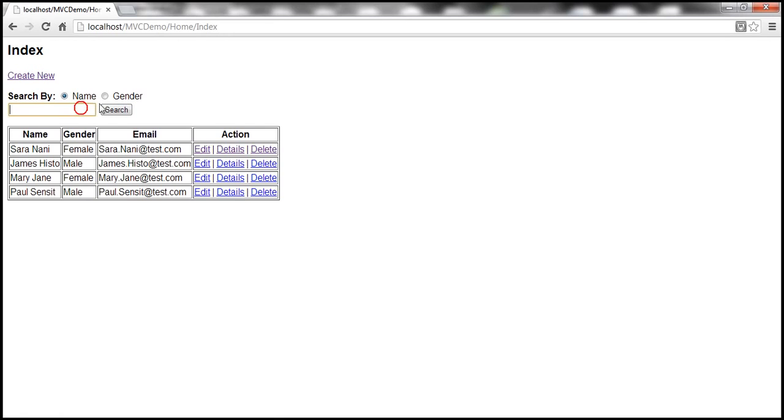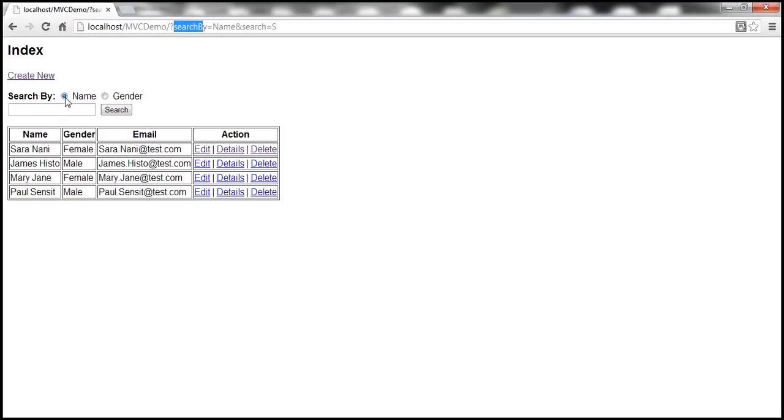Alright, now let's say for example I want to search all the employees whose names start with S. I type in S there, click on search, and look at what's going to happen. Look at that, the radio button selection is passed as part of the URL, search by is equal to name.